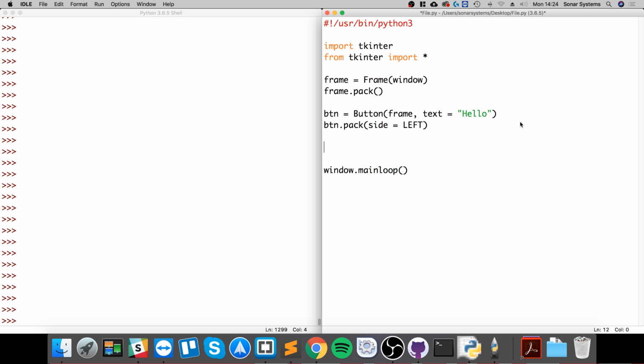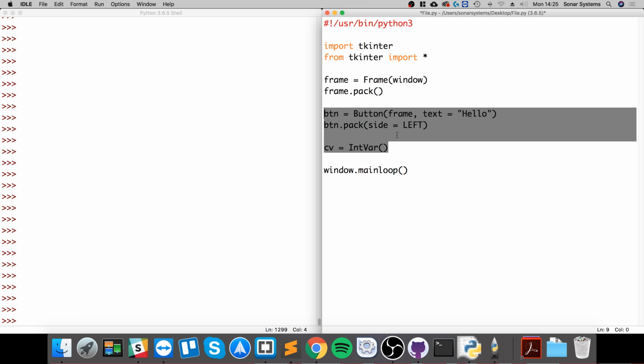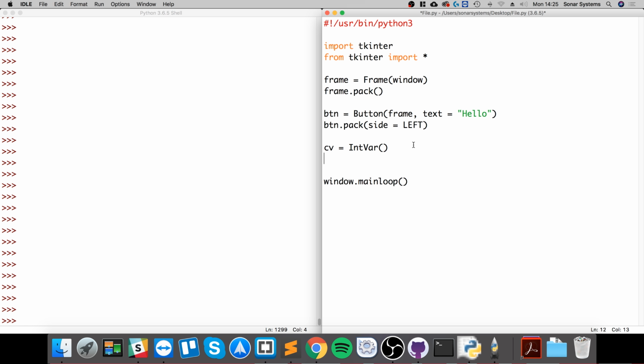And let's add a check button as well, which we've covered in a previous video. So this equals an interval. Again, I'm not really covering what each one of these does here because we've already covered them. It's more about the frame. And cb equals check button, frame, text equals text.